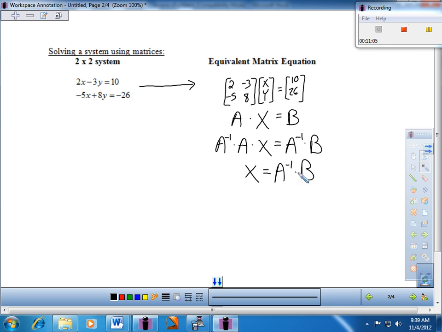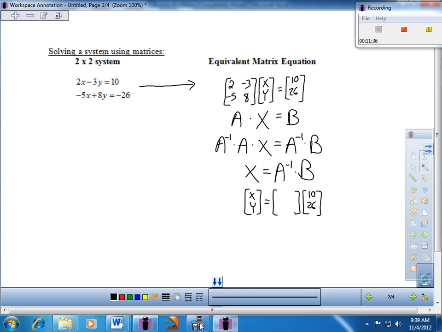So watch what happens. Let's kind of see this in action with this one. We'll use the calculator for this one, and then we'll do a couple manually, and then we'll pick the calculator back up. So I guess the premise would be to find this piece right here. I'm going to find the inverse of matrix A, and I'm going to multiply that by the 10 and 26 of matrix B. I hope everyone's okay with that piece. Now, again, I should be asking you to come up with the inverse of this right here. I'll do that on the next one.